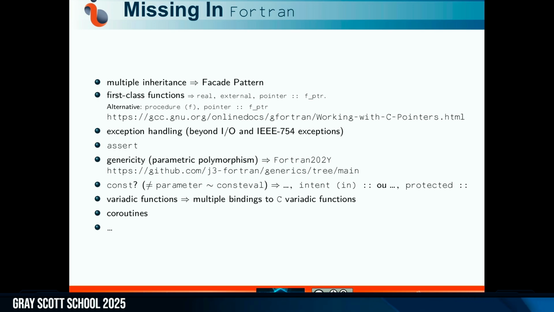No genericity, so there is a lot of effort from the committee, and you can find what it should look like on the GitHub link that is here. So Fortran 2028 will, in the best case, be accessible in the 2030s. But I would really like to see this.